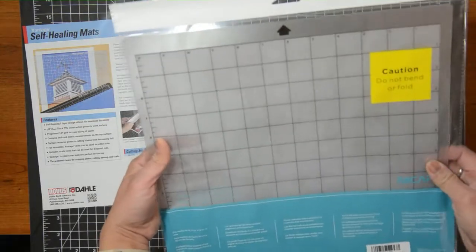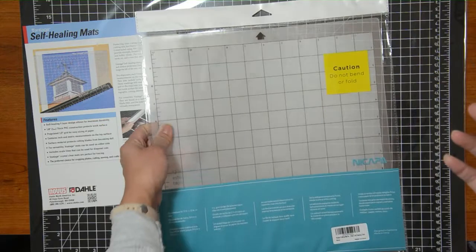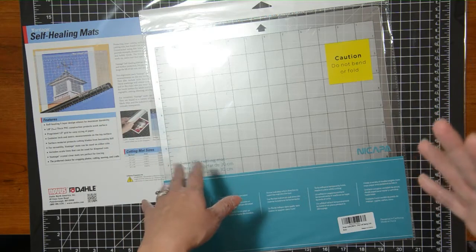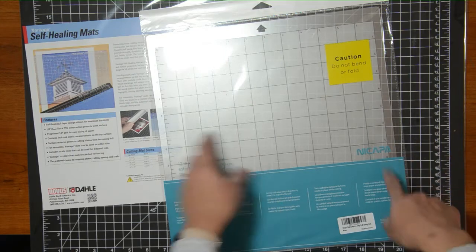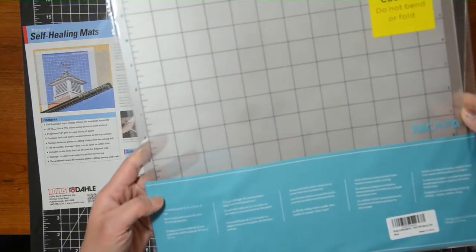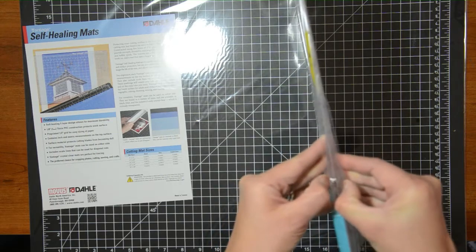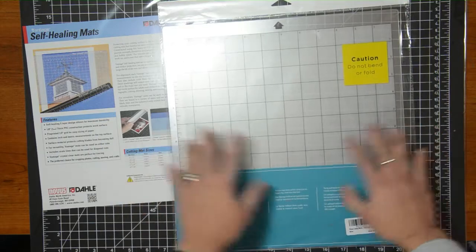If you've seen me before, you know that I use Cricut mats for my silhouette just because it is cheaper. You can get two for, I believe it's like $12, versus if you buy the actual silhouette mat brand, it's like $17 for two. And this one was actually $10 for, how many does it have? Oh no, actually it comes with three mats. So there's 3 mats in there, so I'm super excited, and hopefully this will last me a good while.